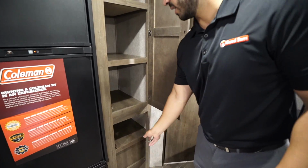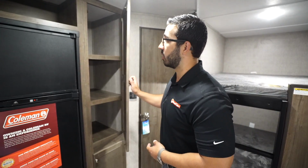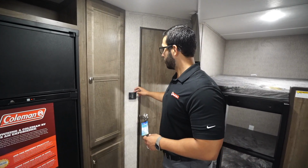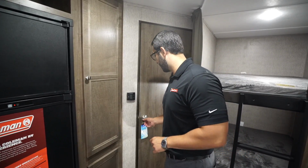You'll see that this one here is separated. So if you want to throw even some towels or something in there for a linen closet, you can do that as well. So it is a very versatile storage space there. You will also notice the thermostat mounted right outside the bathroom. That controls both your ducted AC as well as your ducted heat.